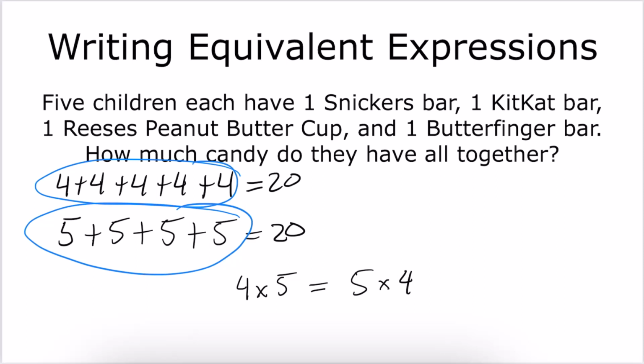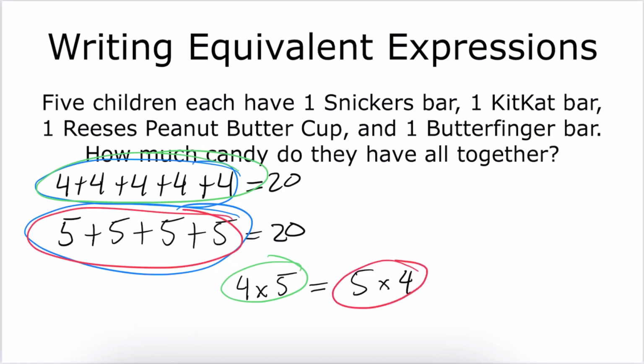And especially if they're just starting to learn multiplication, you might have to have a conversation about why this is equal to this and why this is equal to this. So that would add another dimension to the conversation. But ultimately, that would be the relationship you'd be trying to help them discover. And any type of mathematical relationship that you want them to discover can be encouraged or facilitated by creating a word problem that can be solved in multiple different ways.